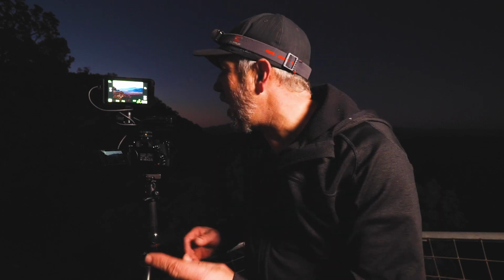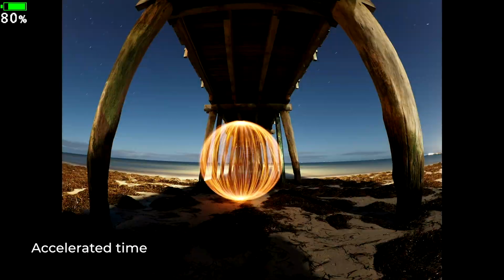So you will see very clearly on the screen somewhere when there's a long exposure happening, either we jump or you will see the counter accelerating, and we'll probably develop a symbol that means time is accelerating. It might be a little red clock or something like that. Often during these tutorials I zoom through time. I just want you to know, okay, that was 3 minutes. And I think there is some benefit to that. So yeah, I don't think there's anything else for you to know about the process.